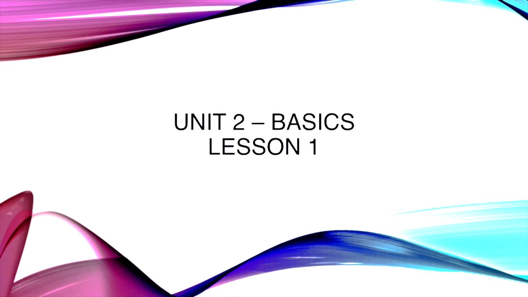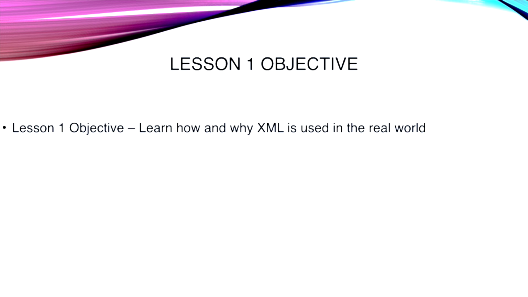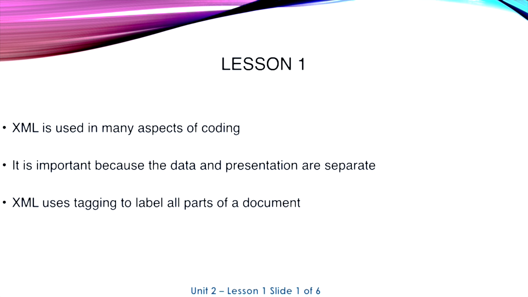Let's get going with Lesson 1. By the end of this lesson, you'll be able to talk about where XML is used and why it's important. XML is used in many aspects of web development, sometimes even behind the scenes in HTML. The most important thing to remember about XML is that it allows us to separate the data, what we mean, in a document from its presentation, how we want it to look.